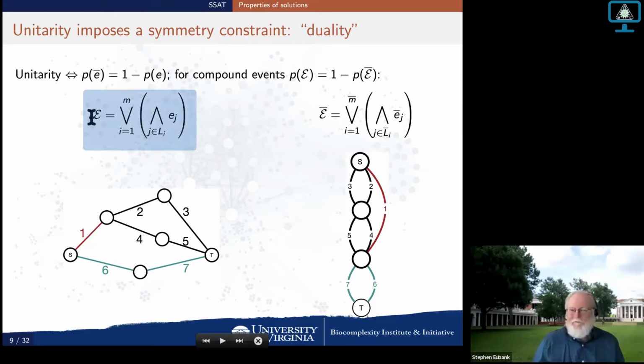Here's the DNF for the expression itself. Here's the DNF for the negated expression. As I said, you can construct a network for which this is an ST reliability problem. Similarly, in the dual world, you can construct a network that it's a problem for. So these networks are, in a sense, duals of each other. The probability of getting from S to T in this network is equal to 1 minus the probability of getting from S to T in that network. As I said before, I'm not saying it's easy. Even if you're given the DNF with all the possible clauses in the expression, translating it into the DNF form of the negated expression is expensive.